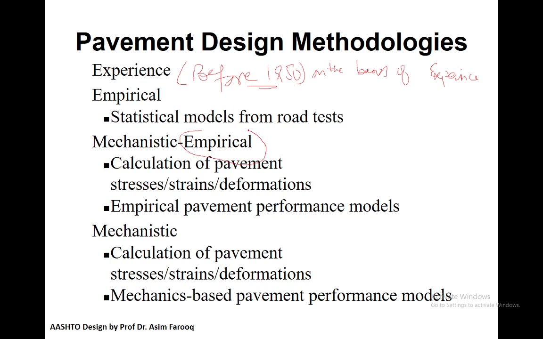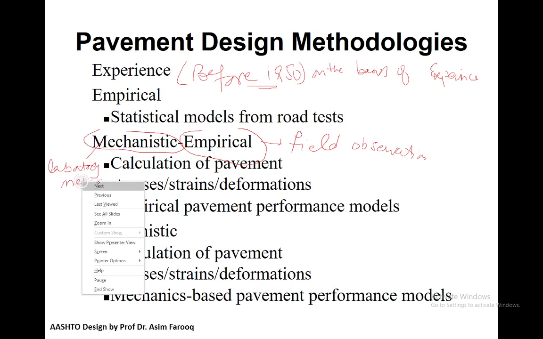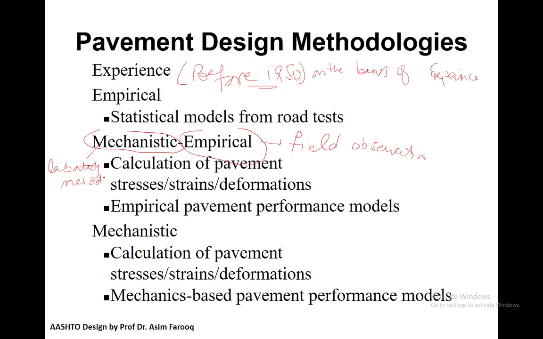But with the passage of time, both theories were merged together for the purpose of deriving the stresses, strains, deformation and so on. So the mechanistic-empirical method's design was based on the mechanics of material, which relates input such as wheel load to the output of the pavement response such as stress or strain. The response values are used to predict stresses based on the laboratory test as well as the field performance data.